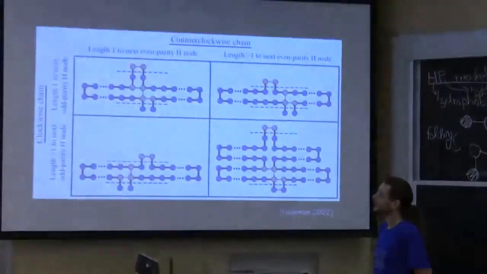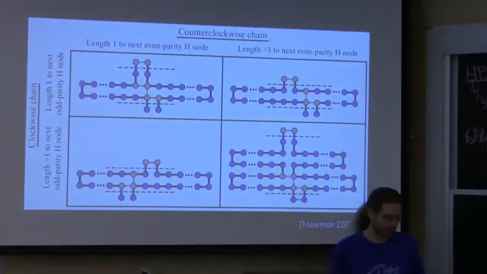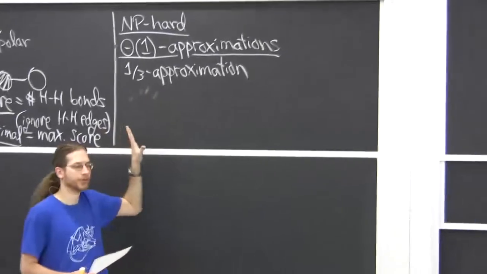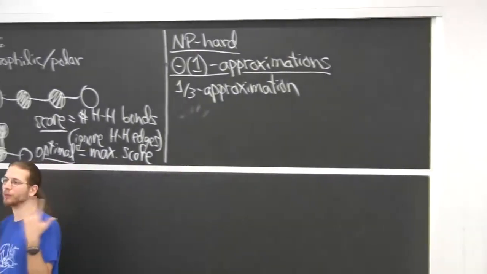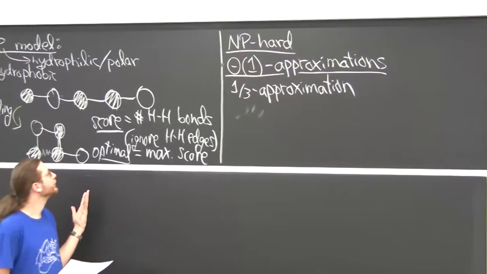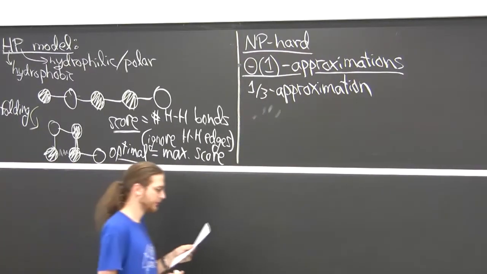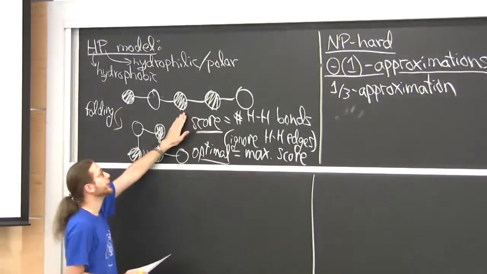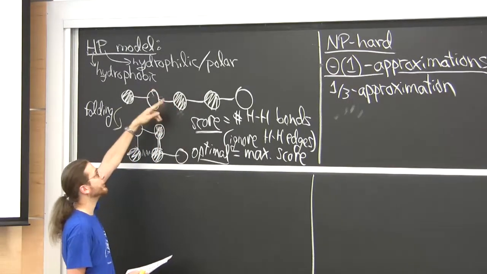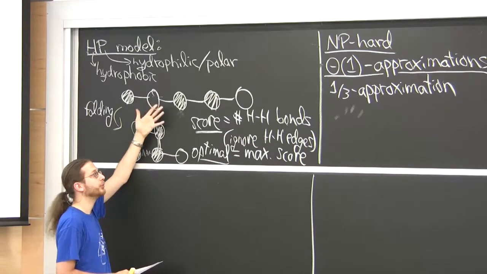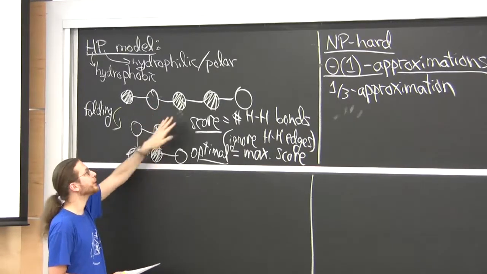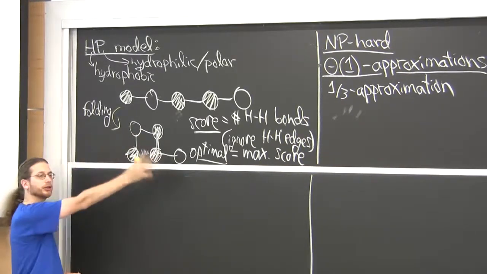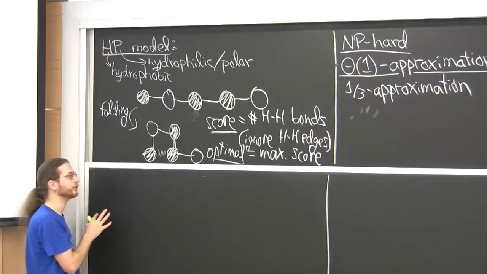Well, before I get to this image, let me tell you, in general, we haven't talked too much about approximation algorithms in this class, but a typical technique in approximation algorithms is you get some bound on what the optimal might be. I already told you there's at most 1 bond per H node, and that is roughly what we'll say, just because of the degree argument. Every node has bond degree at most 2. So that means at most 1 edge per H node. But we can be a little more precise on the square grid because there are two types of nodes. If you checkerboard color the square grid, there's even nodes and odd nodes.